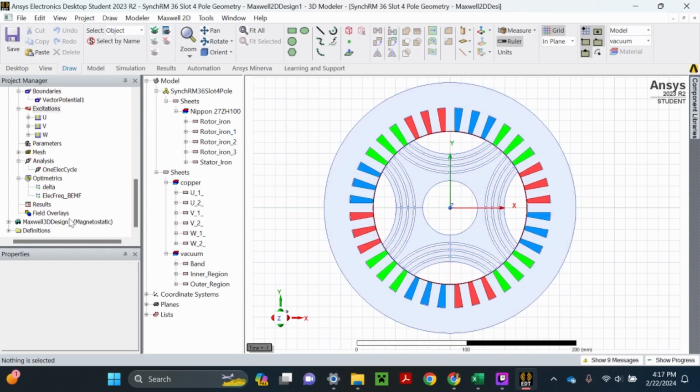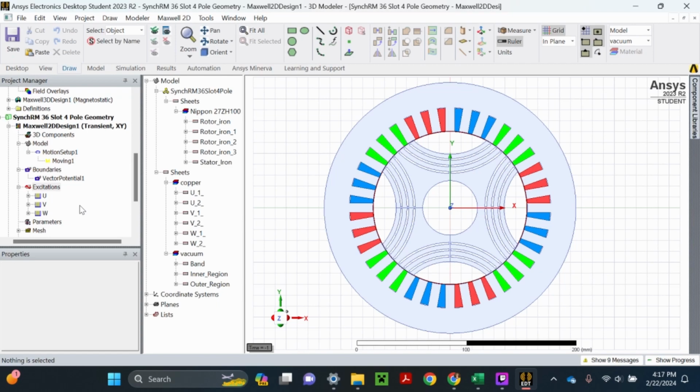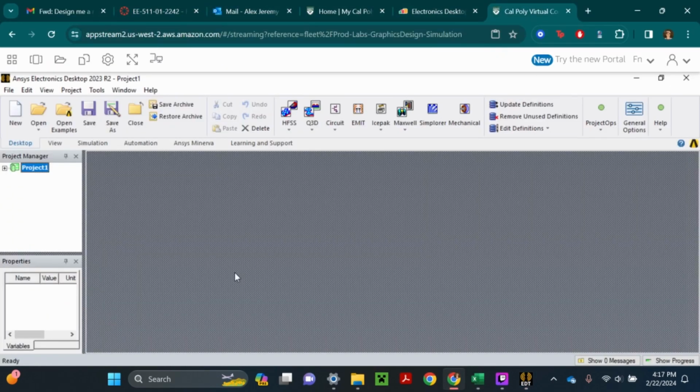So I think now we can go ahead and import this to the web browser.